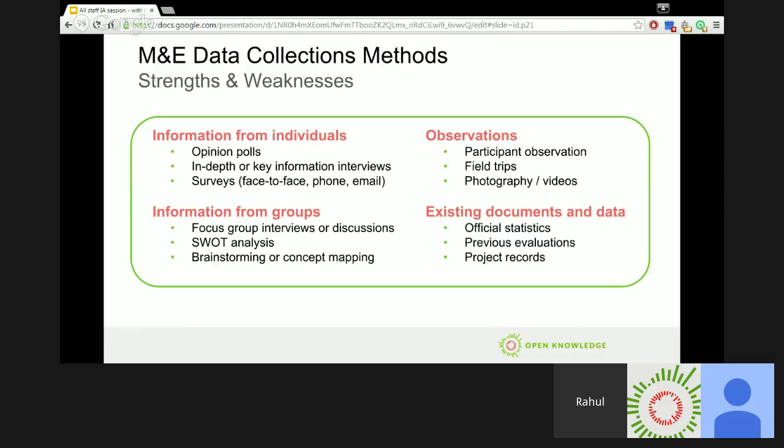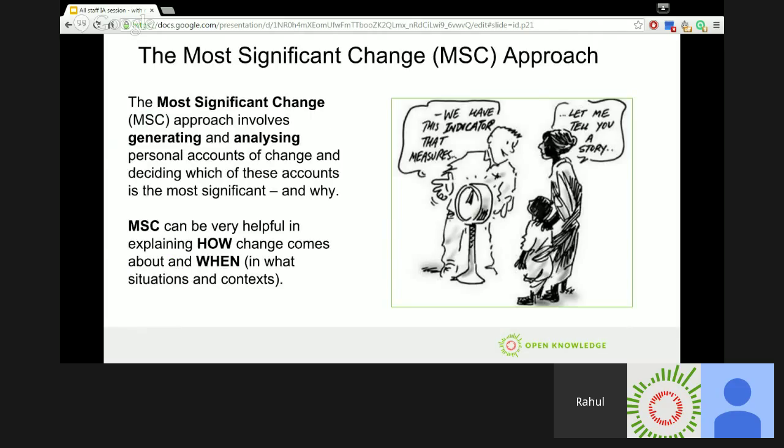So moving to slide 14. One thing that I was introduced to by David that I found very useful as a concept, more than using it on a formal level, was the MSC technique, the most significant change approach. Formally, the MSC technique is a participatory M&E approach without the need for indicators, and usually involves many stakeholders in identifying and selecting the most significant stories of change from the field level.